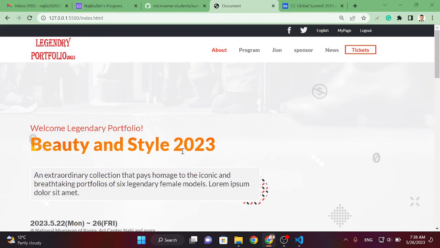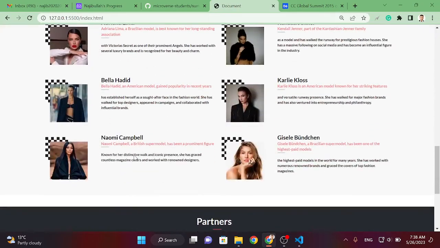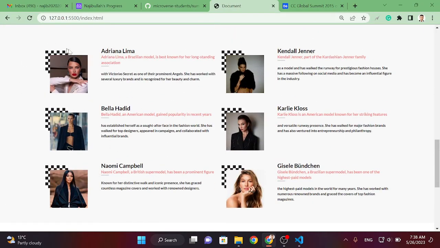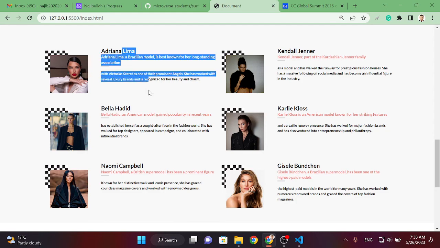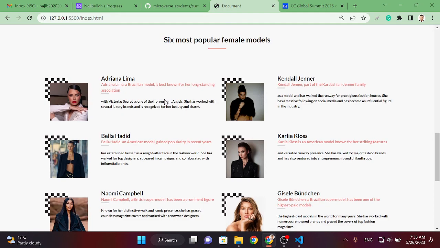And the very important thing that I did is problem solving, which helped me in this part, adding cards to HTML. It needs practice to solve problems and to implement this in a web page.